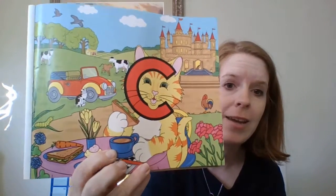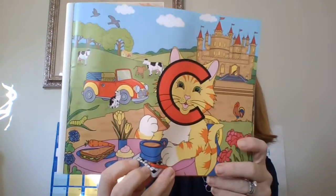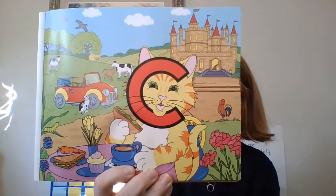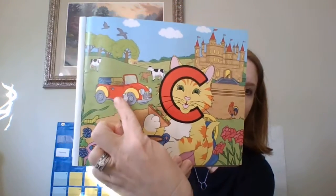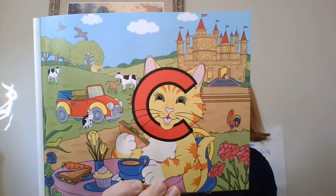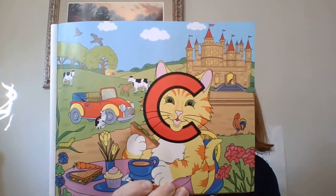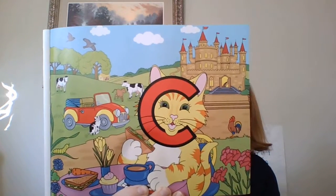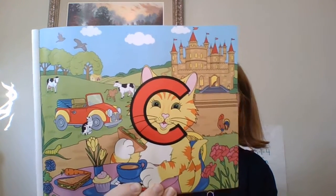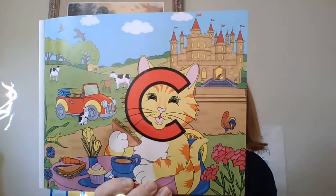There's her little cupcake. If you went to Letterland you could see Clever Cat driving around in her car. She is so clever — she knows how to cook carrots and cauliflower, make custard and cake. She knows how to count, use a computer, clean her car, and how to carry things very carefully.